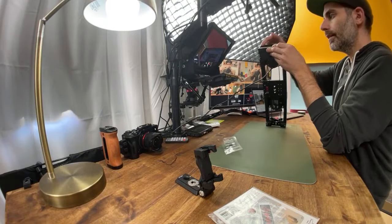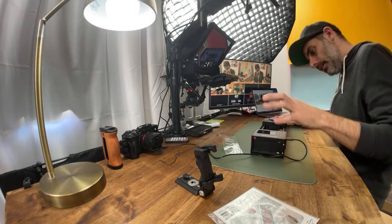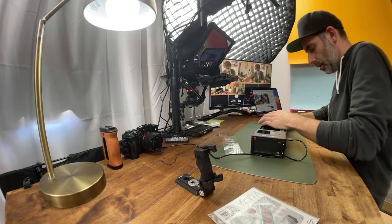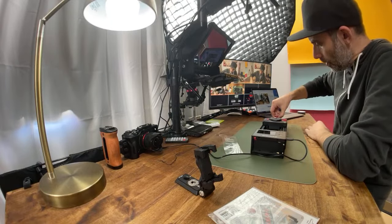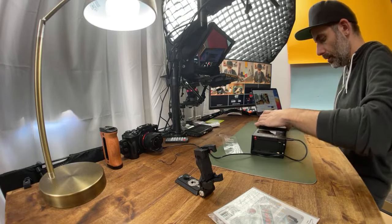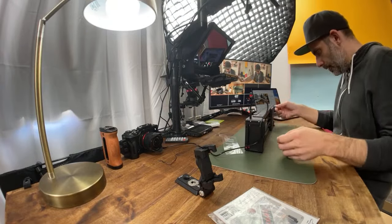All right, looks like the battery is gonna mount over here on this side. It's a Sony NPF battery, so not any charged right now. You've got a power button and a function button, and then this is a touch screen. There's a locking mechanism so that you can lock the platter, whatever they call this, from panning and tilting. There's also a lock over here that you push down and turn, and then you won't be able to slide that, but if you turn it, you can easily go back there. What I like about this is the ability to use it when it's powered off as well. I think that's a nice function.